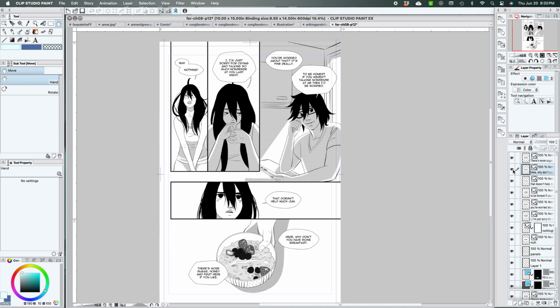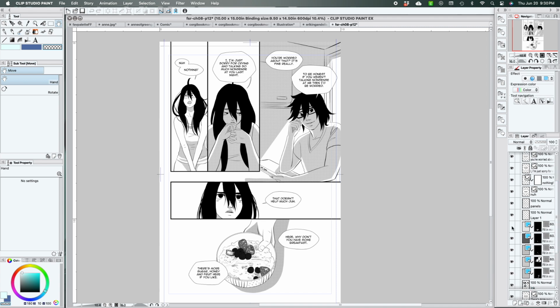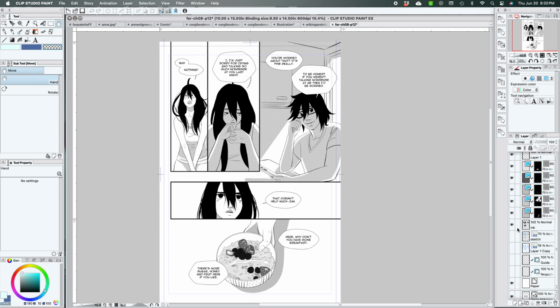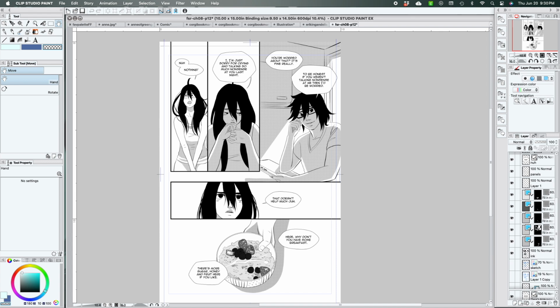You can see I'm turning them on and off here. You can adjust the shapes of these bubbles. You can write your text in there, and for the most part the text will make itself look nice inside the bubble, but it does require some finagling. And then you just saw me with my tone layers, and then you have your ink layer. Clip Studio also has some advanced paneling layers, but when I did this comic, I didn't use that.